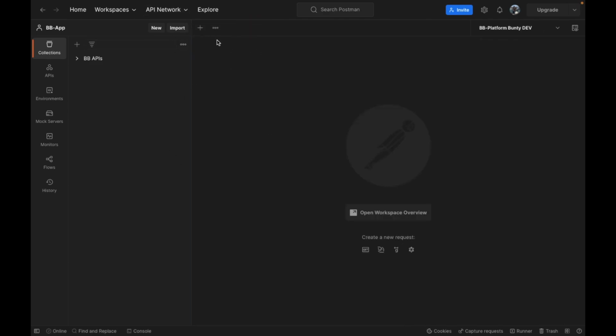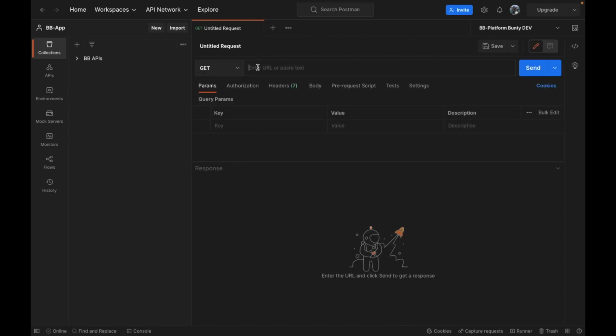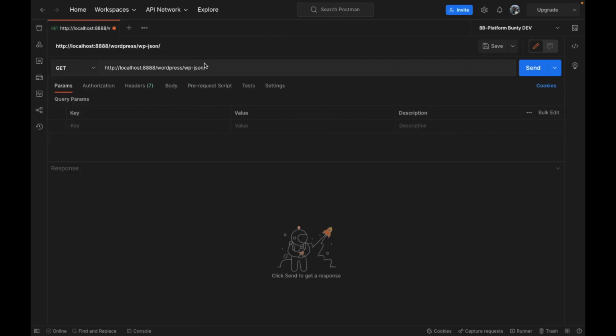WordPress has this endpoint called wp-json, in which all the basic details of your WordPress install are there.